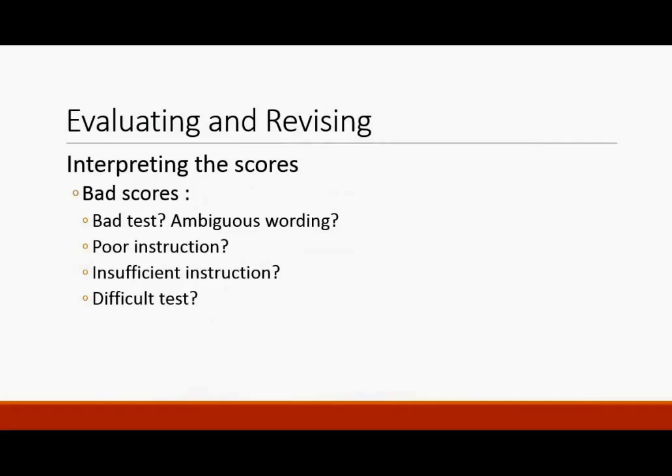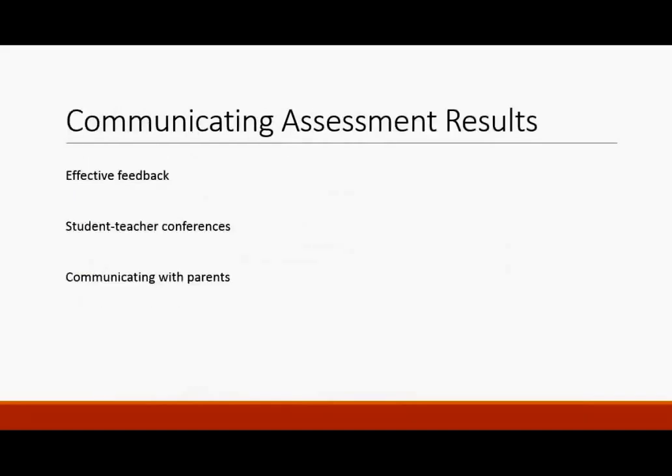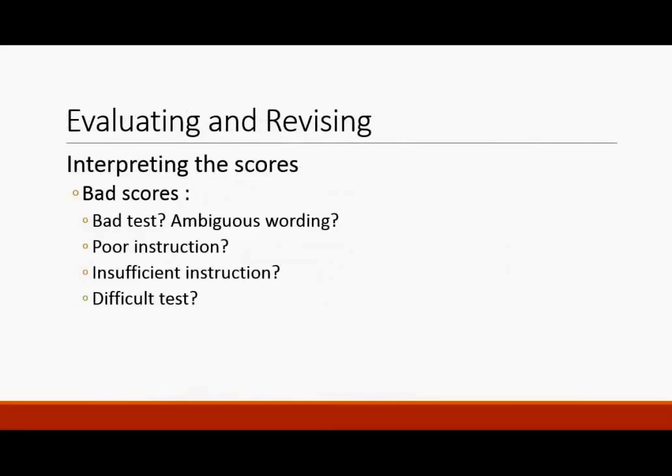And then evaluating and revising. Interpreting the scores is really important in this. When there are bad scores, you have to ask yourself, did you make a bad test? Was the wording of your test ambiguous or vague? Was the instruction poor? Was there insufficient instruction? Was the test too difficult? Or it may not be any of those. But you do have to question.